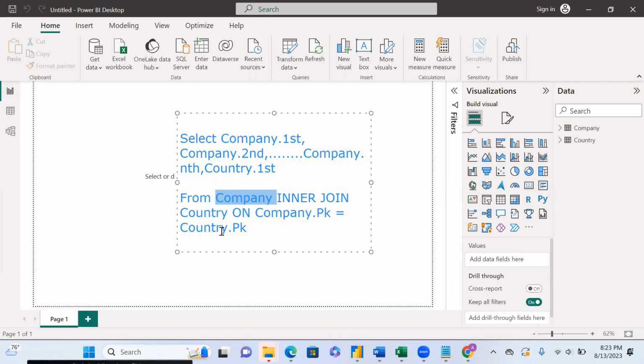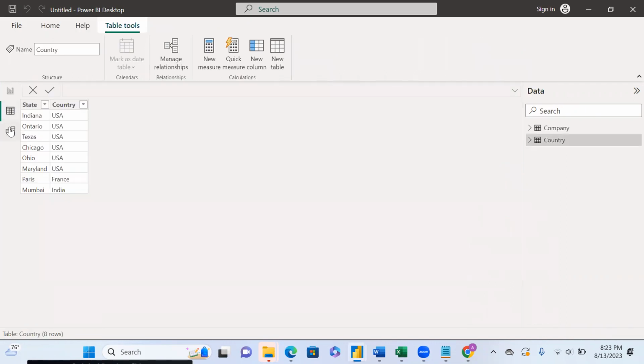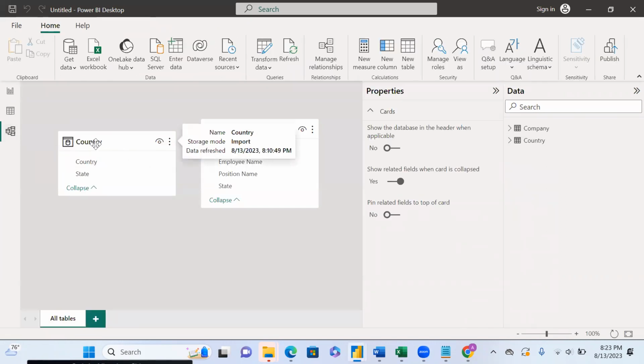So let me clear our drawing, so that is that. Now I want to test something. We have a country table and a company table. I'm bringing in the company name, the employee name, the position name, the state. But this company table is missing a country name, right?